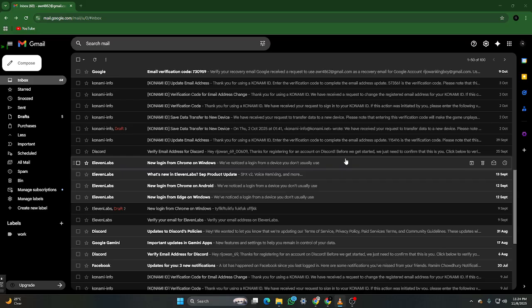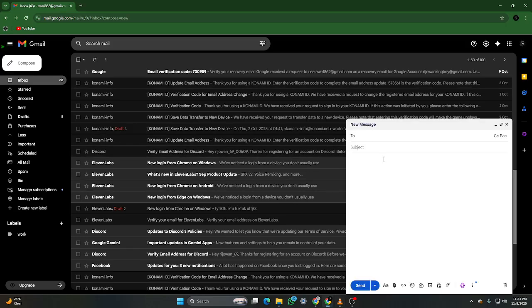left-hand side. A new email window will pop up. This is where you'll type your message. Now, decide which text you want to emphasize. Type out your quote directly into the email. Once it's ready, click and drag to highlight the text. Highlighting is essential because it tells Gmail exactly which part of your message you want to format.